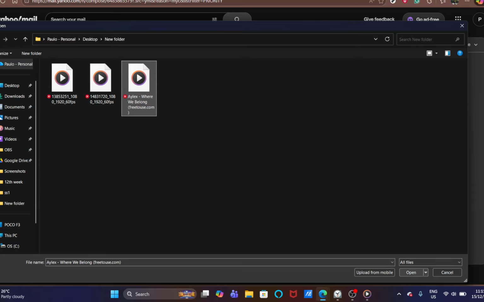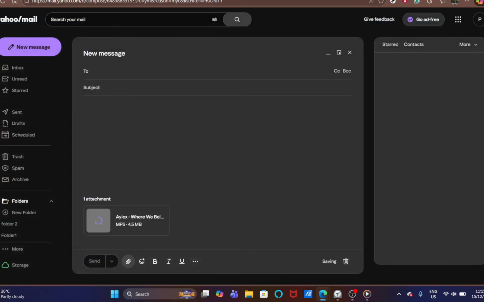Click the paperclip to open your device's file picker. This is where you browse to the folder that contains the file or files you want to attach, such as documents, downloads, or your desktop. Select the file you need, like a PDF, image, spreadsheet, or presentation. If you're attaching more than one, you can usually select multiple files at once by holding Control or Command while clicking, or Shift to select a range. If you prefer, you can repeat the paperclip action to add another file later.